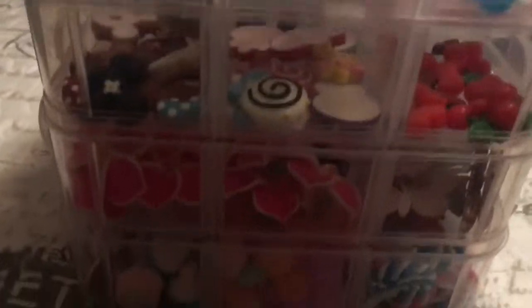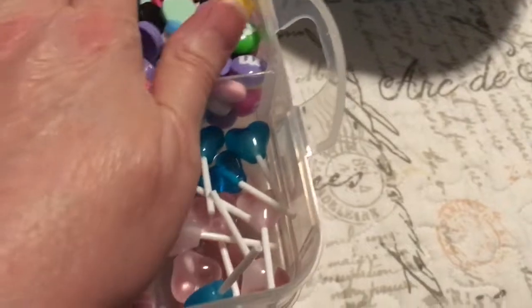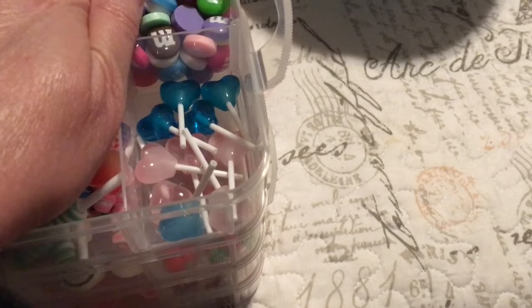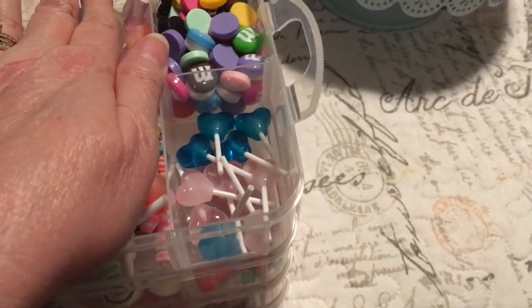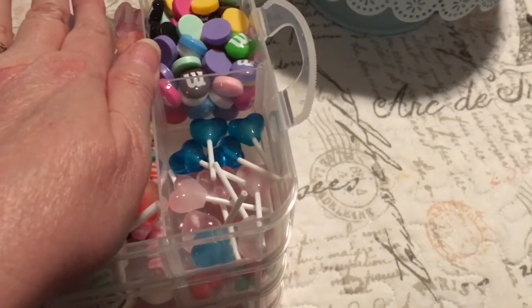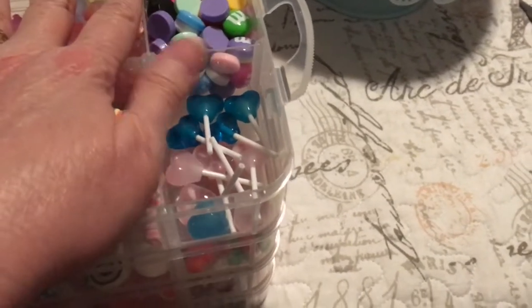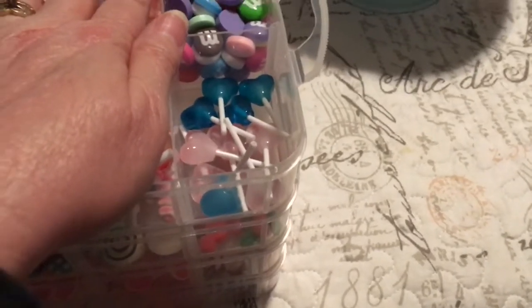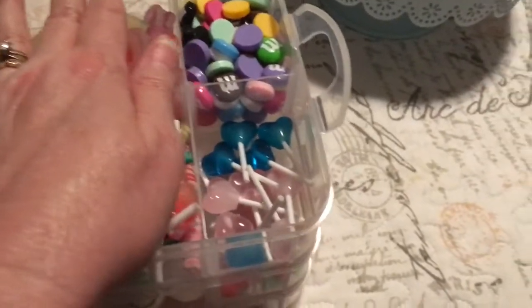I've got a bunch of stuff in here and we're gonna go through them and I'm gonna show you what I got. Now these items came from an online store, and it took a while to get here, so I had to end up making an order with Play Code 3, and as soon as I got my Play Code 3 items, I got my other stuff a day or two later. So now I have this huge supply of stuff.